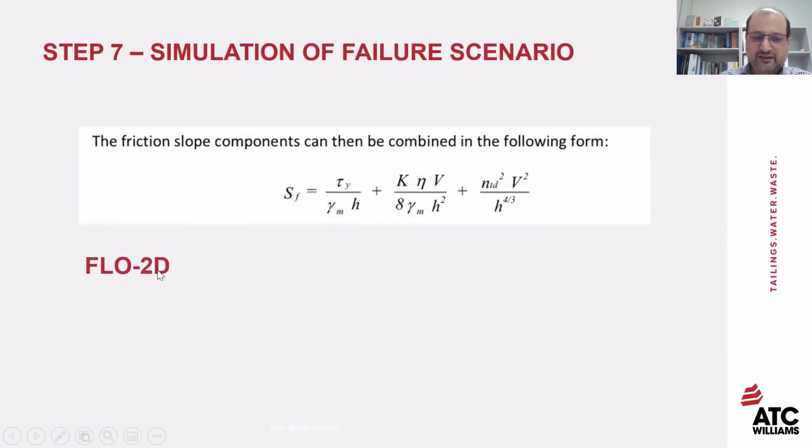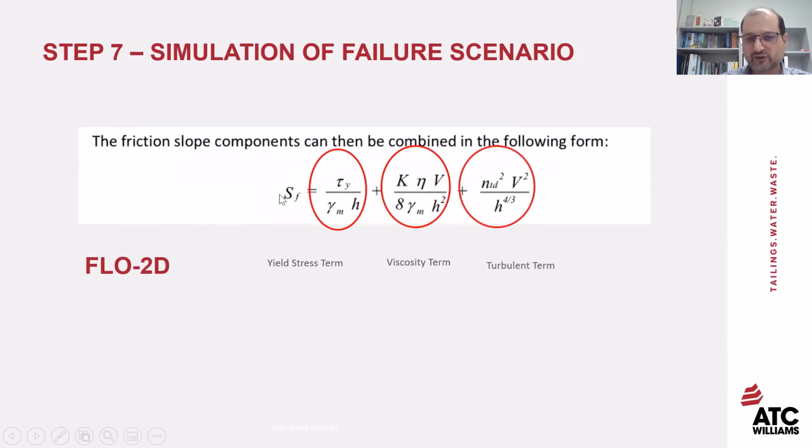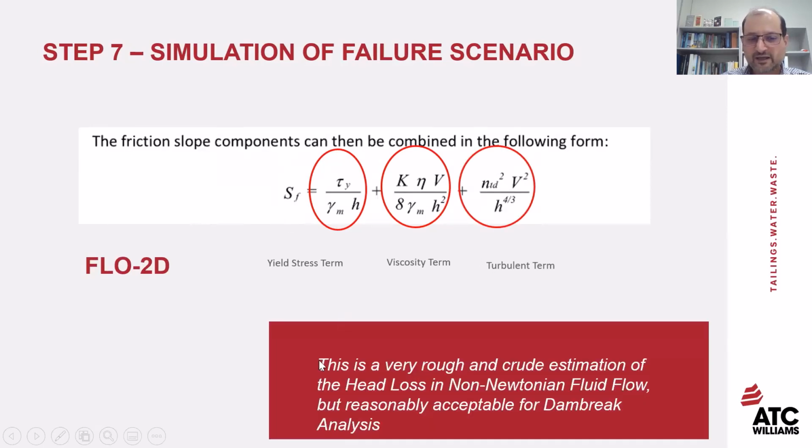This is the fundamental model for the head loss in Flow 2D, which has got the 3 terms: yield stress term, viscosity term, and the turbulent term for the head loss calculation. Although this is a very rough and crude estimation of the head loss for non-Newtonian fluid flow, it is reasonably acceptable for dam break analysis.